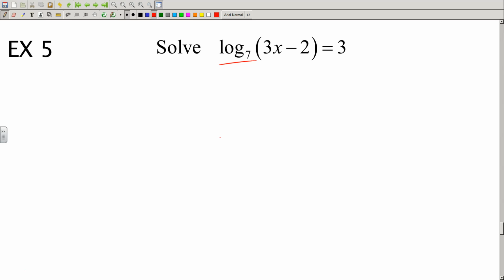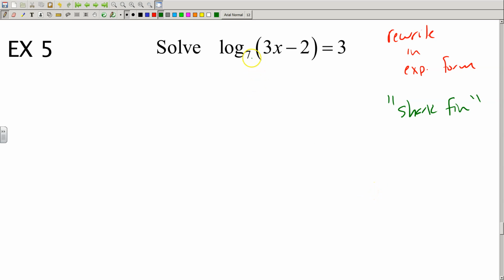We have to think about what's the inverse, or how do I get rid of a logarithm? The easiest way here is just to go back to what we've been doing before, which is rewriting the problem. And that is using the definition of a logarithm to rewrite this. I'm just going to say rewrite in exponential form. AKA, if I was in class right now, I would say, go ahead and use shark fin or shark fin it. I'm going to shark fin this.